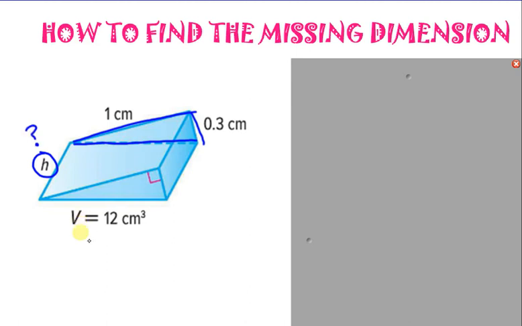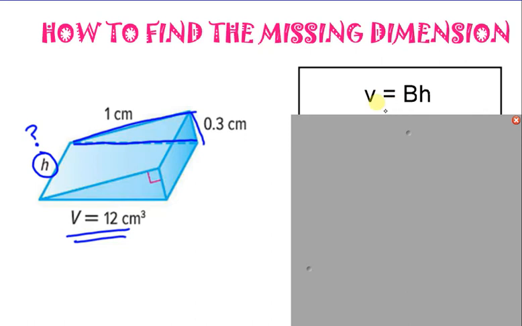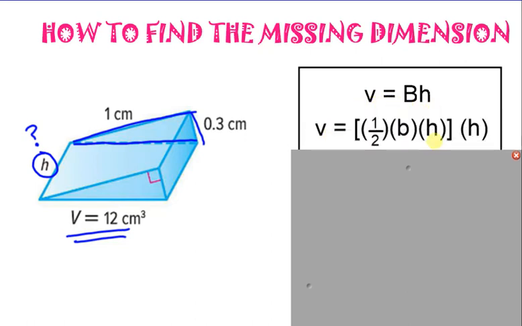However, I do know what the volume is. Okay, so we're going to start with our formula. Volume equals big B times H. Now what I did is I expanded it out here, and that's good to do when you have a missing dimension, just like I did. I wrote the 2 different formulas for your formula sheet just a couple slides ago so that you can actually insert all the different values.